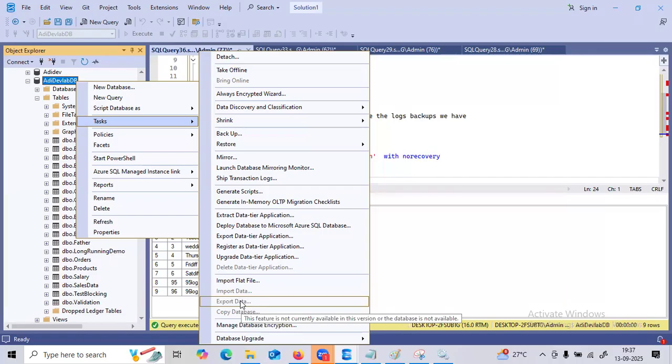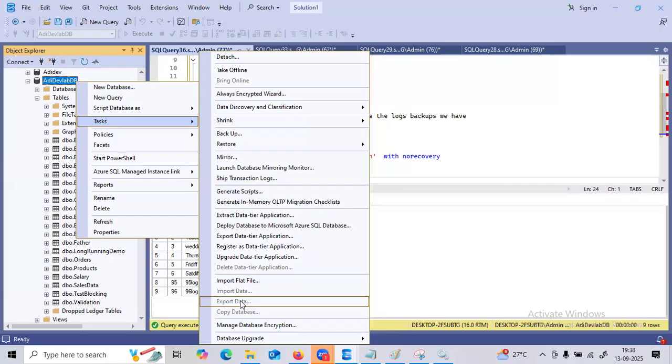Once you click Export Database, it will ask what is the source and what is the target, and which you want to export: all the tables, any specific object, any stored procedure, it will show. In this scenario, you want only one table. So we have to select that particular table and export.